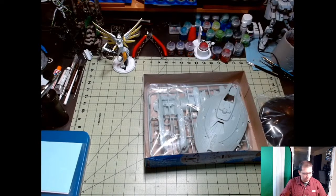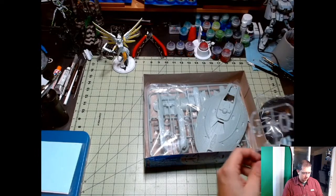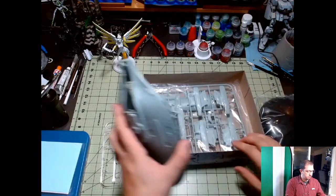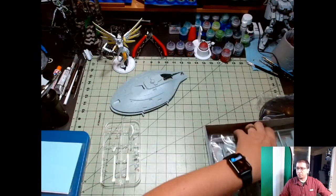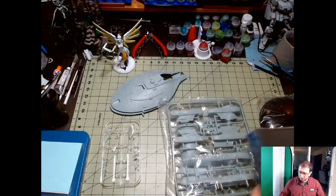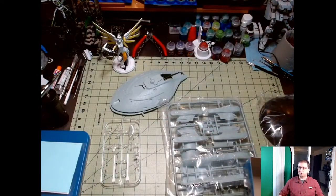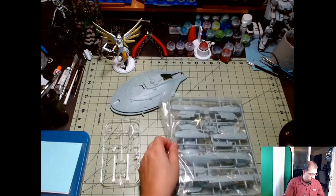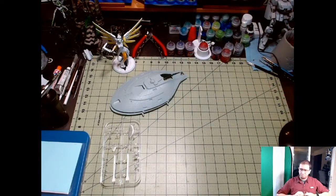But this is the new Voyager kit. I've been wanting to put this together for a little while. It's just been sitting in the box. And it's a really cool looking kit. My father built one of these kits for me when I was a kid, back in, I think Voyager came out in what, 95, 96? So it's kind of one of those things. It's still actually sitting down there on my shelf. I still have it downstairs actually. This one's just one I've been wanting to put together and get worked on.